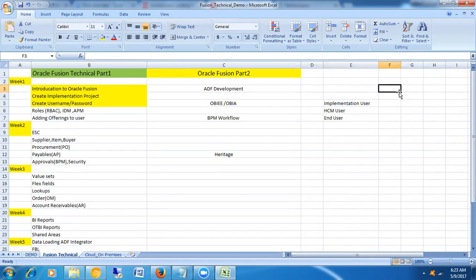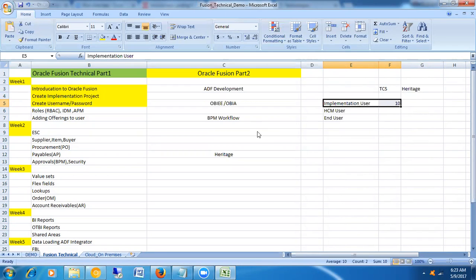For example, we are a group of TCS employees having 10 members. We are implementing Fusion applications for the client called Heritage. So Heritage is our client. Heritage is one of the enterprises. They have business, a number of branches, a number of countries. To maintain their business transactions, they want to install Fusion applications. Now we are a group of 10 members going to implement this for the client. So we are implementation users.